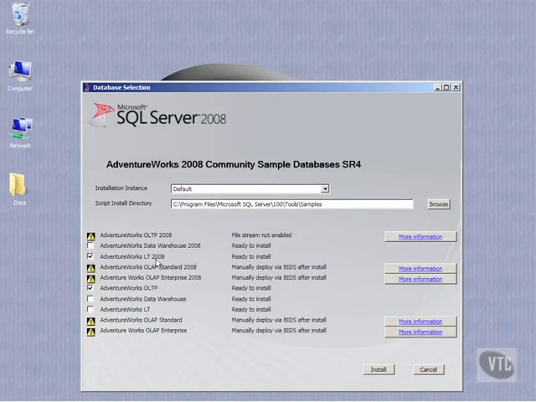Notice I'm taking the LT, which is the lightweight version, and there is an OLTP, which is kind of the full version. Well, I'm just going to take the lightweight version, but I could easily get both of these. But to make it go fast here in the video, I'm just going to take the small one. And as a matter of fact, I'm going to stop this video right here, call this part 1, and I'll join you again in part 2, and we'll finish this up and take a look and see what we got.